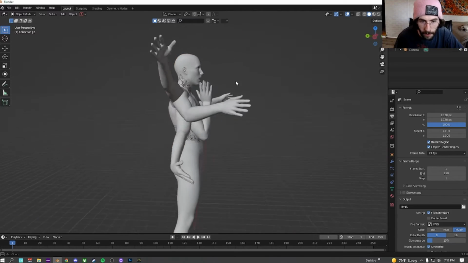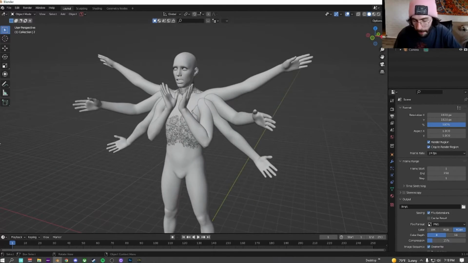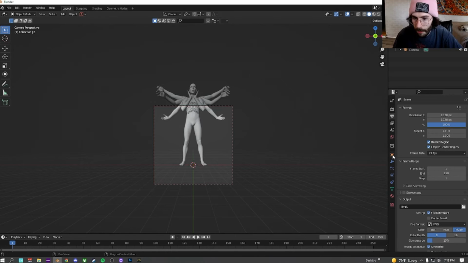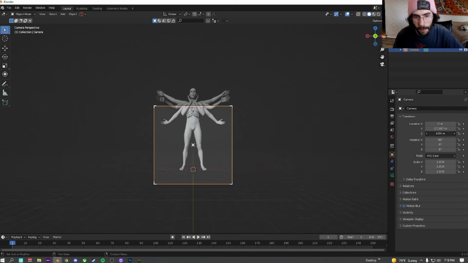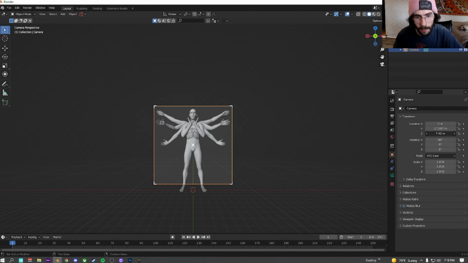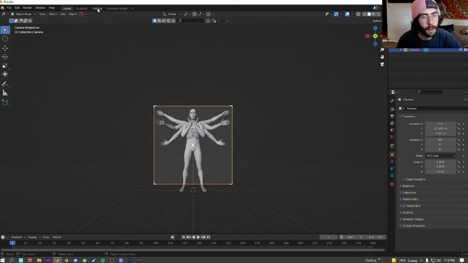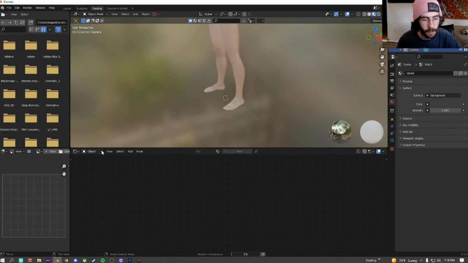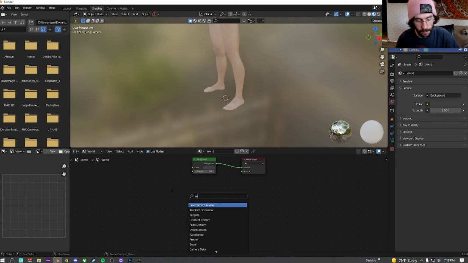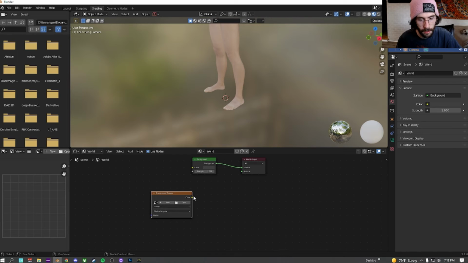All right, now we have these four set up like that. Go into the camera, move the camera up on the Z. Make sure you click on camera, keep it up on the Z, so it's nice and centered. We go into shading and just throw an HDRI on the world real quick, just so we can get a little sense of what is happening.